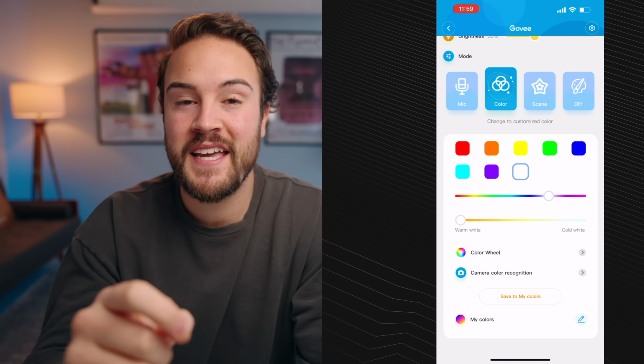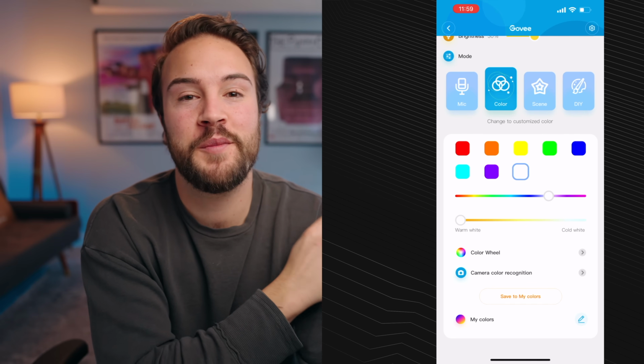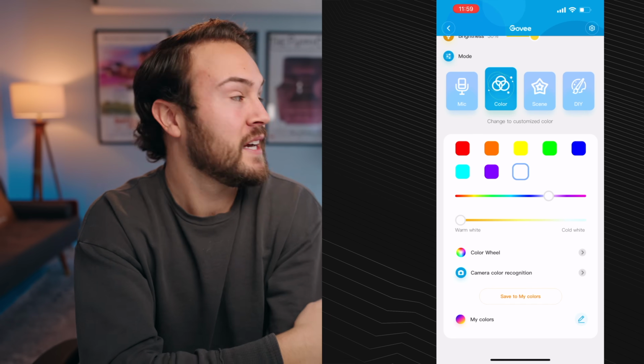But the really cool thing is that it's all connected to my Google Home on my desk. So all I have to do is say, turn off my lights. And now all my lights are turned off. So when I come in here, I'm ready to shoot a video. All I got to do is say, turn on my lights. Then as those turn on, I turn on my key light with this remote. I turn on this light with the switch right behind the camera and I'm good to go.